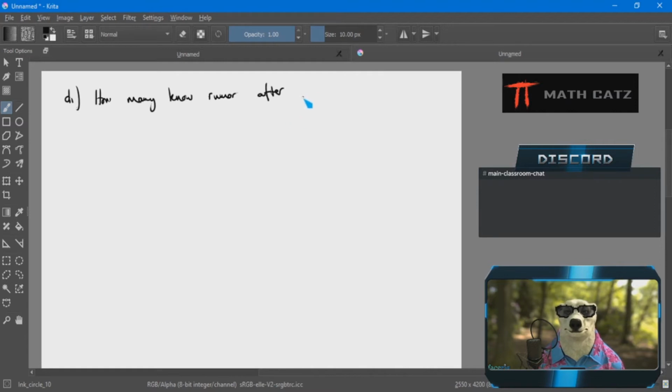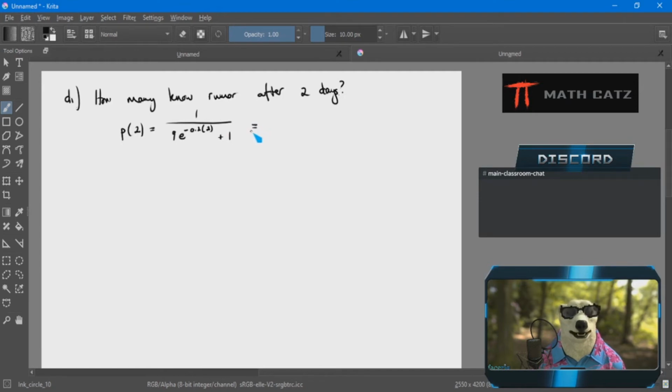What time frame? I don't know. After 2 days. Well, we have our function. We just plug in a 2. So I'm just going to copy it there so you can see it. Now maybe 2 isn't a great example, but that's okay. e to the negative 0.2 times 2 plus 1.